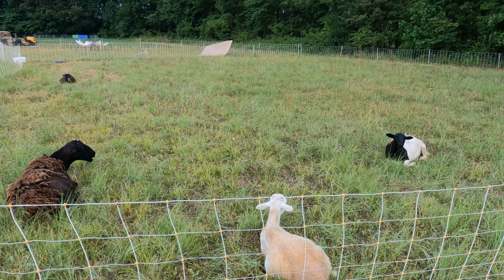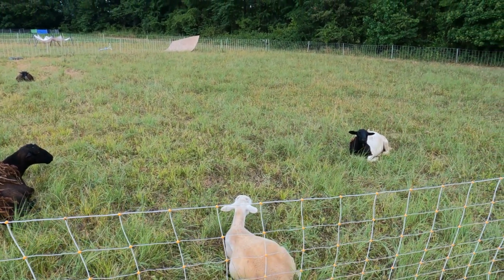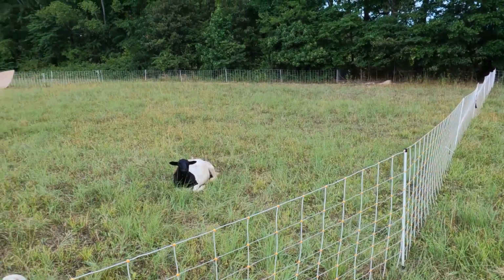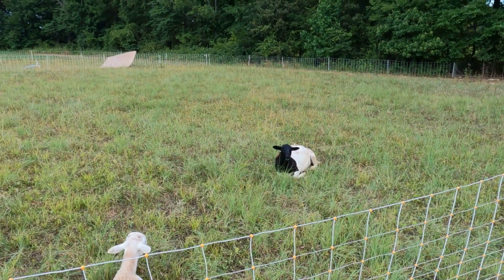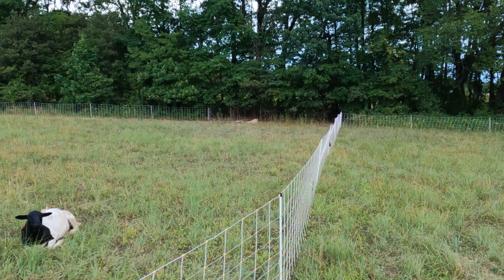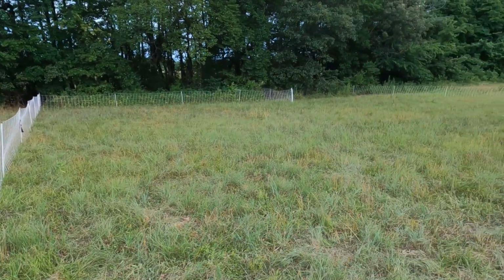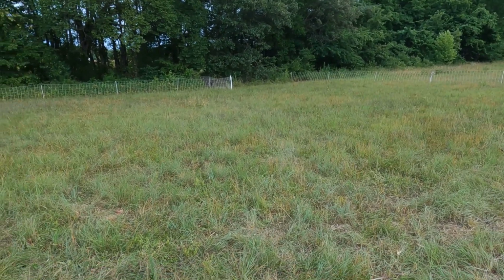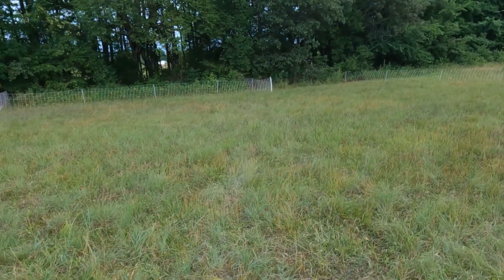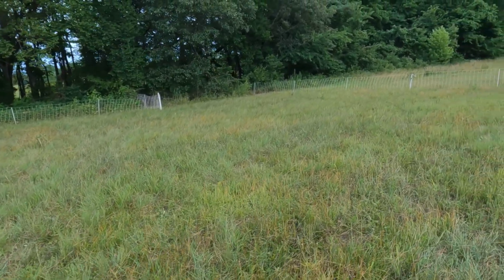So we are still following up with this group here behind the nursery. So the ewes with lambs were in here. There was their shade back in there, the first one that we did. And now they're over on this side. So the rams and ewes will come over here next once we get a new paddock set up for these ones tomorrow.